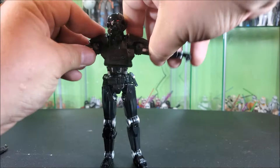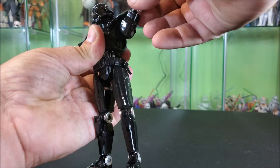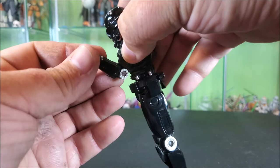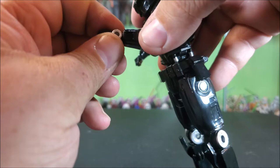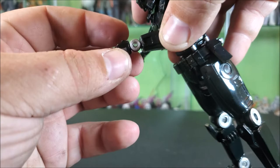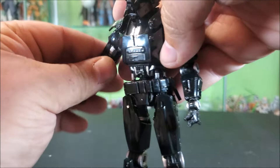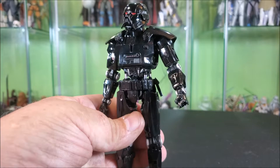There is a butterfly joint, 360 at the shoulder, although you do have to kind of bring it out a bit to get around that shoulder pad. There's no upper bicep swivel, but that butterfly joint helps there. Features single jointed elbows, and they rotate at the upper point of the elbow and not the lower point. The wrists, though, rotate where the wrist meets the forearm, and then at the hand. So right now, both hands have an up and down hinge, but if you need it to go in and out, you turn the entire wrist joint, and now you have in and out. This is the best of both worlds. You never get that option. Of course, it's because he's a droid with a particular design aesthetic that allows that, but still, I love that.